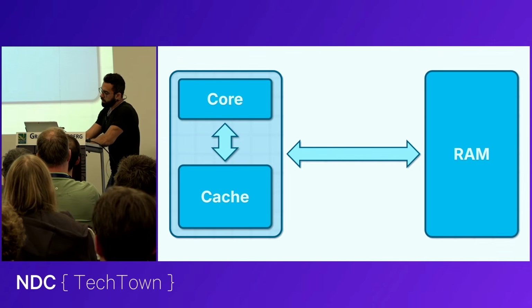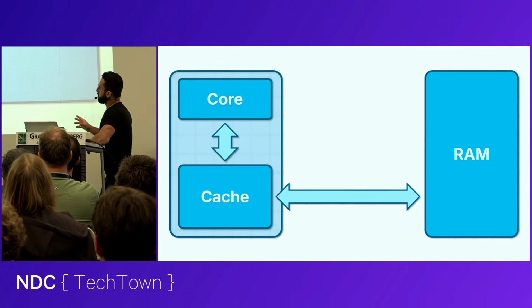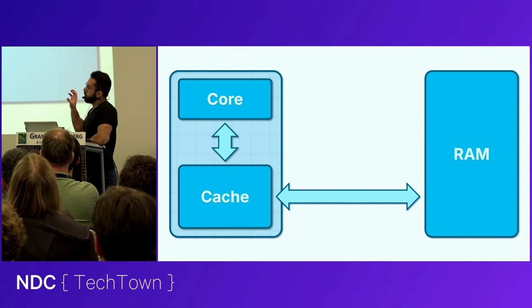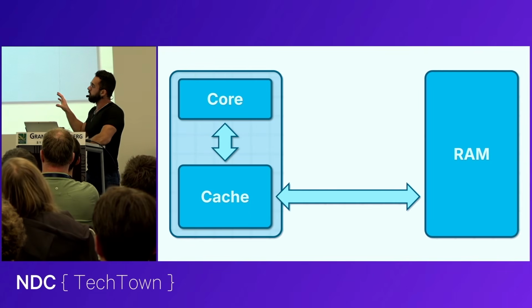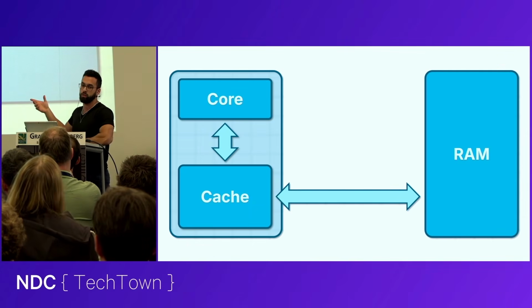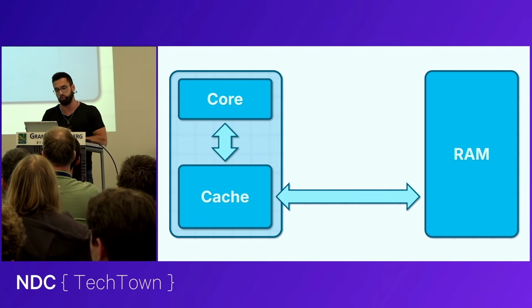Now, the reality is that any sort of data that you want to either read from RAM or write to RAM has to go through the memory hierarchy. In this case, I'm just showing you one cache. In reality, there are more levels, but everything has to go through the hierarchy. So if you want to read something from RAM, it first has to go through the cache, and then it can be processed by the CPU, and it can go the other way around as well.